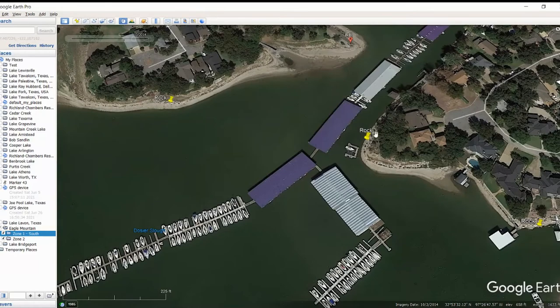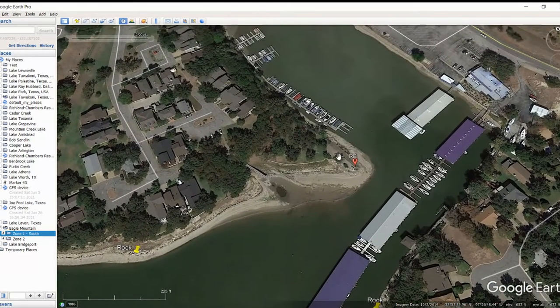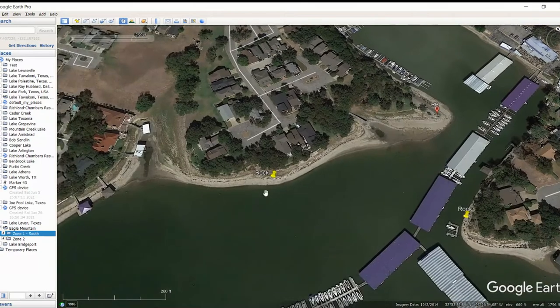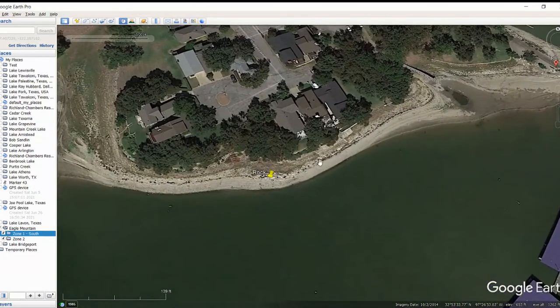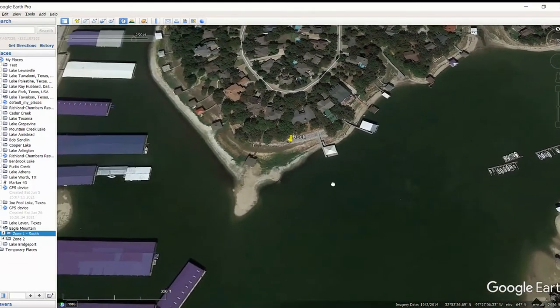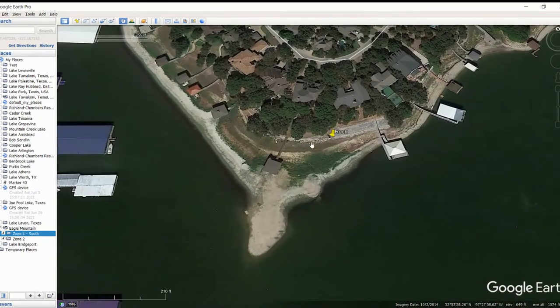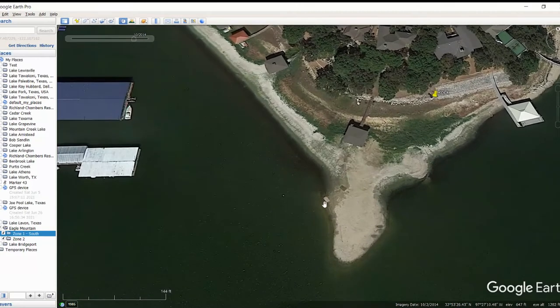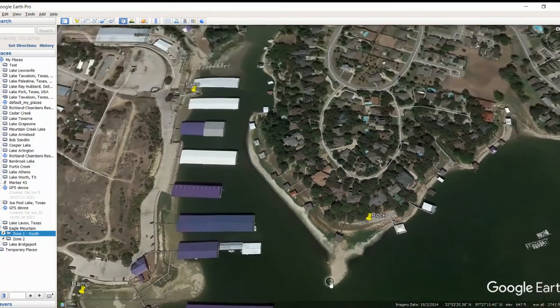Some additional rock that was kind of hidden off of this point back in here. And then if you look back in here, there's an old road bed - I don't know if it's a road bed or a ramp or what the heck it is. But anyway, it's some kind of very large concrete structure with some rock around it, so definitely worth taking a look at back in there. And then up here, we've got some additional rock right around this ledge. Then I'm going to keep moving on because I know our time's getting long. We've also got some additional rock right in here with some riprap as well - really good areas. This point comes out pretty far, and then you've got this point that comes out here. I think we'll probably mark that with the Navionics side.